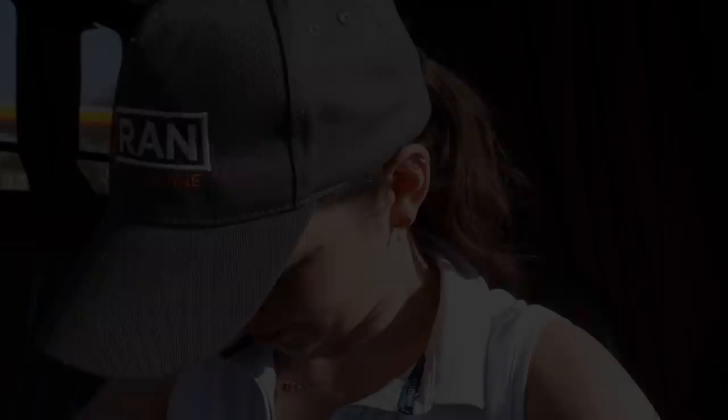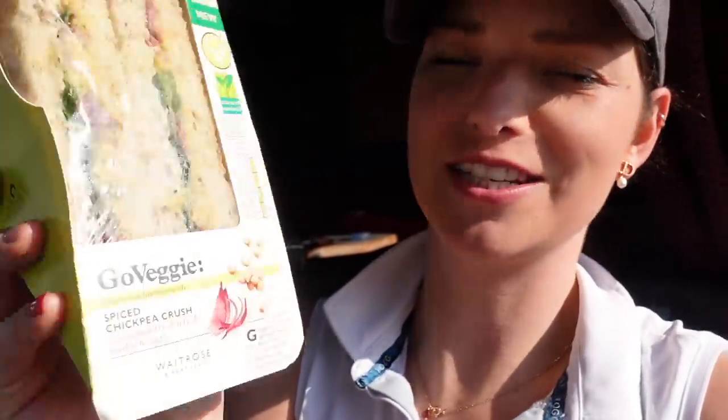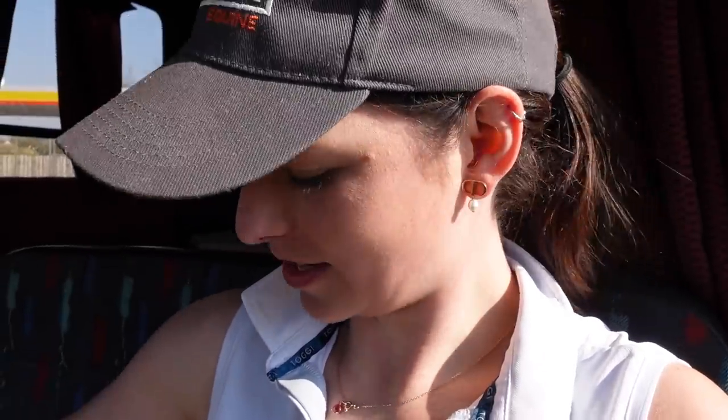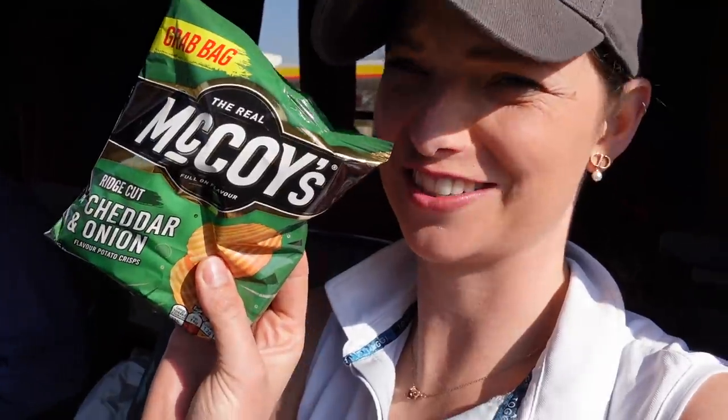Just made our obligatory snack stop on the way back because we're starved. So I've gone for a go veggie. Was it spiced chickpea crush? Vitamin D enriched seeded bread. Spiced chickpea crush sounds like sawdust. And what have you gone for? I've gone for chicken wrap. And you've gone for controversial cheese and onion crisps. Rev, I've gone for salt and vinegar.